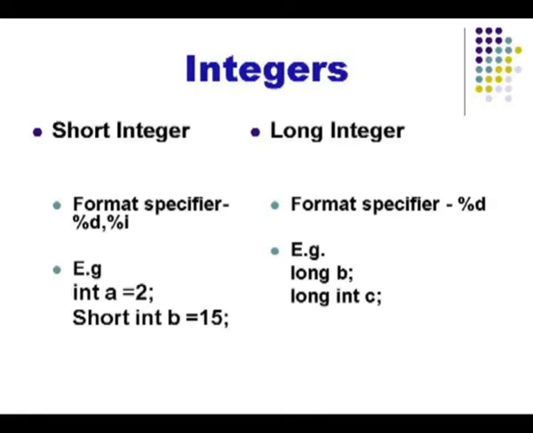We see we can either give it as int a is equal to 2 or short int b is equal to 15. Now, if you see by default when we give int, it means a short integer. If we have to specifically use a long integer in the program, then we have to go in for this keyword long. So, here we have the keywords short as well as long. These are the keywords that are to be used when we represent integers. So, this is the difference in the way we handle data using integers based on the size that is required for the representation of a digit.